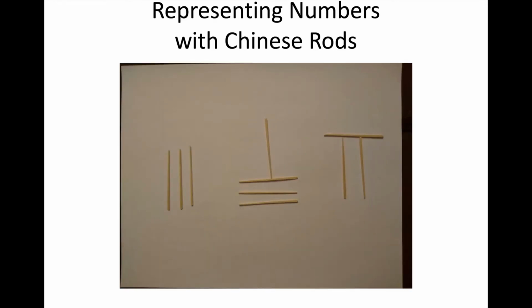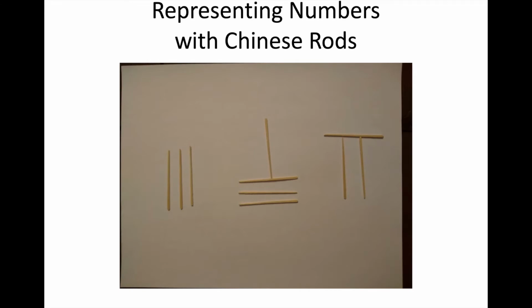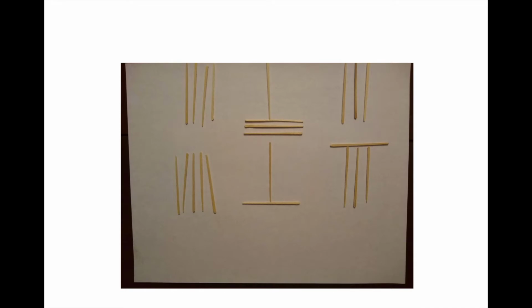Okay, so you should have gotten something like this. Notice on the right side, just like us, they would put the ones place on the far right side. You have a 7. There's the 5 going horizontal. That horizontal line represents a 5 with 2 below it, so that's a 7. And just to the left of it is your tens place, and you can see there's a 50 plus 3 more tens, so that's 80. And then you have 3 hundreds. You can go back and see those numbers represented here. Pause if you need to check, but that's the number 387.